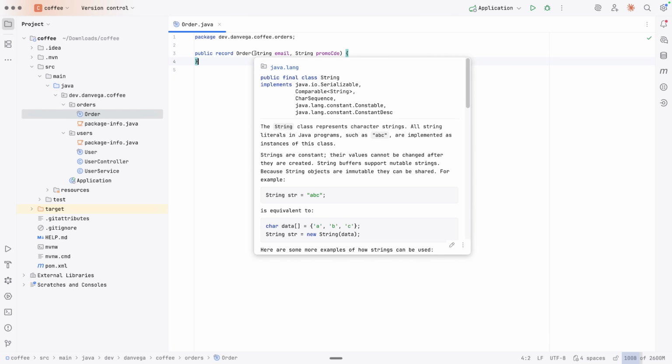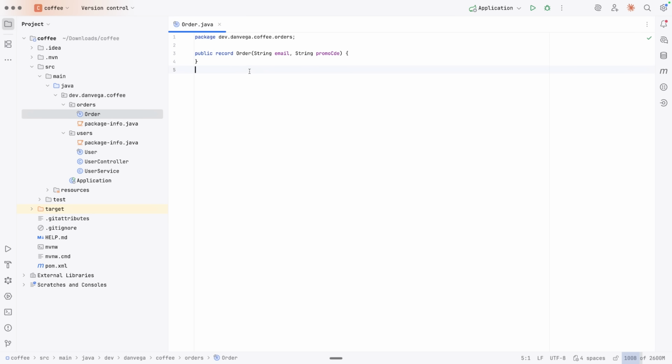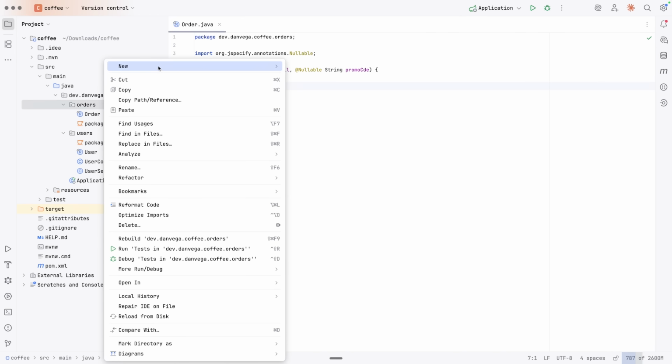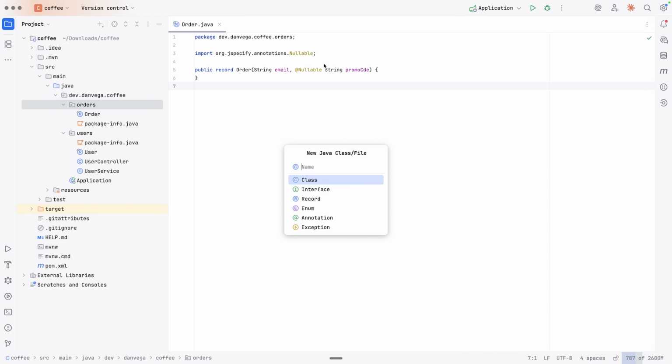If we want to say something is nullable, and that's okay if it's null, then we need to be explicit about it. So in this case, an email is a must-have. I've got to have an email, but maybe they don't have a promo code, right? So I can go ahead and mark this as nullable. So we can create an instance of this by setting an email and passing a null value for a promo code, right? So now let's see how this works when maybe I have something like an order service.